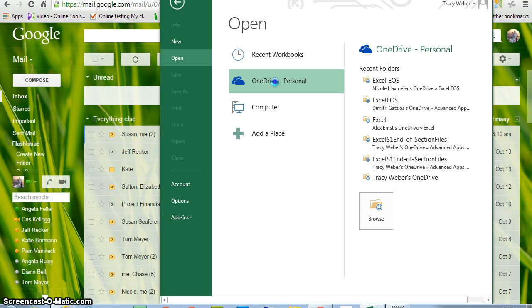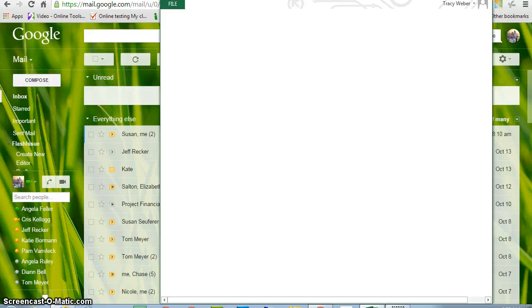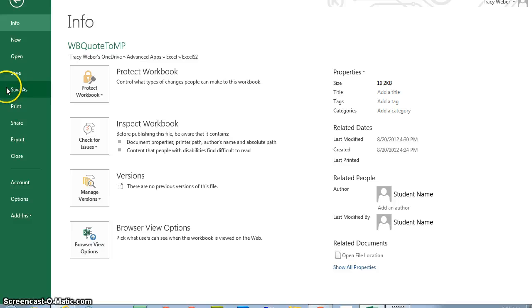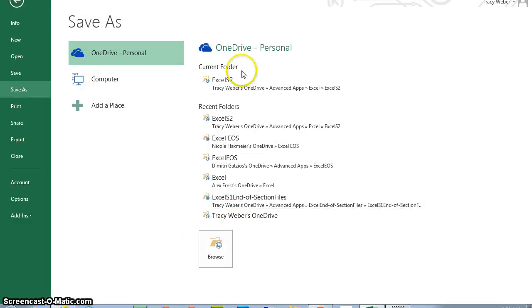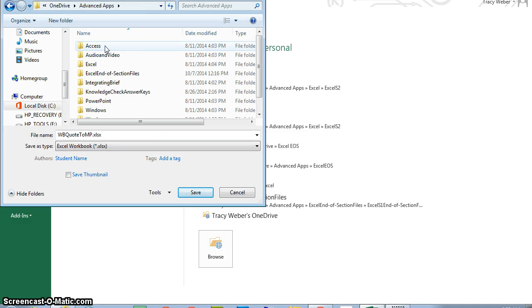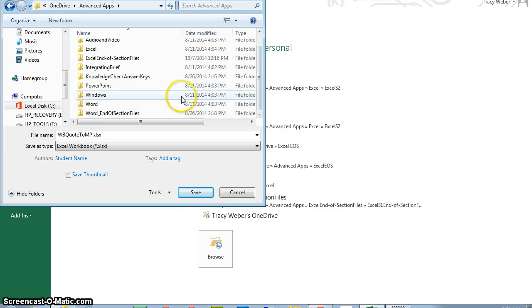And as soon as it opens, I'm going to save it. And I'm going to save it in a folder named Excel S2.